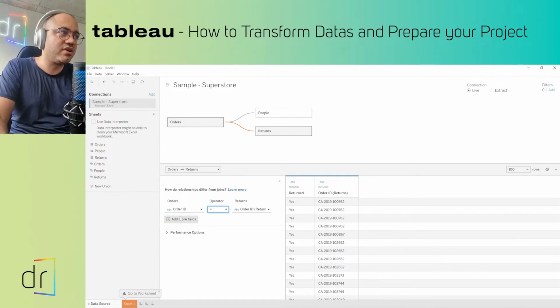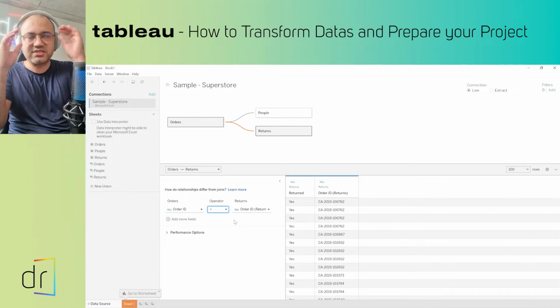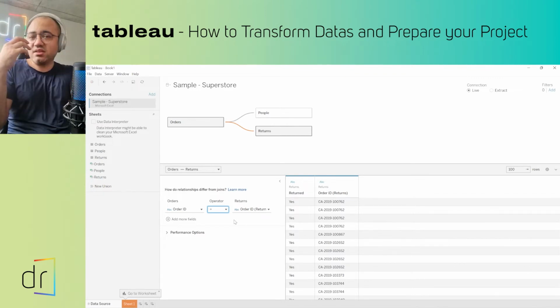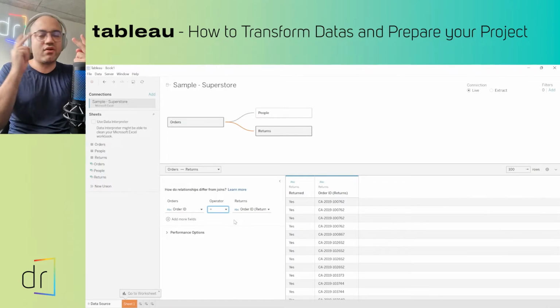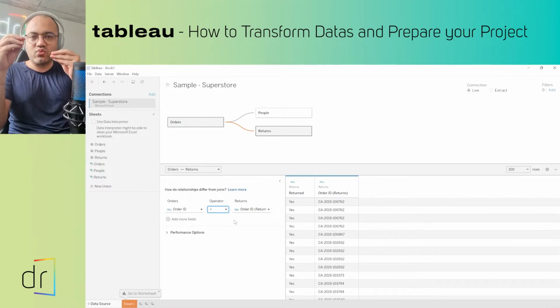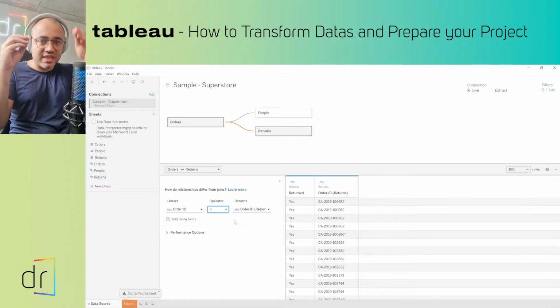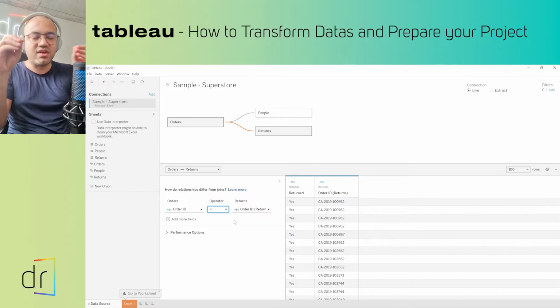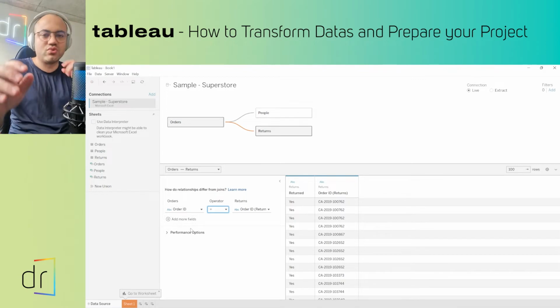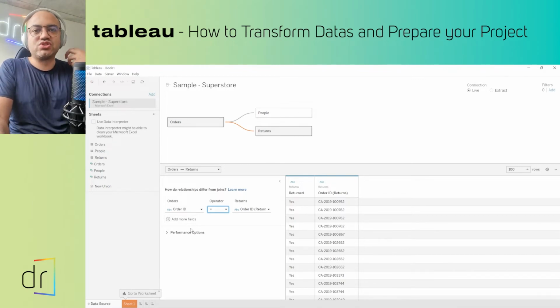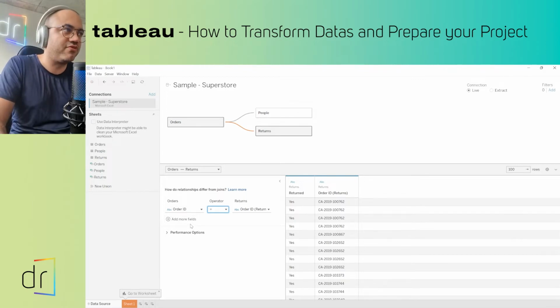And also, if you want to connect other fields, not only the order, but other fields, you can just click over here, add more fields, and do another connection, okay? For example, I have the date field in both tables, and also the order ID. I want to connect it with the same date and the same order ID. In this case, you can use more fields to make more fields connected between both tables, right? So this is another hint.